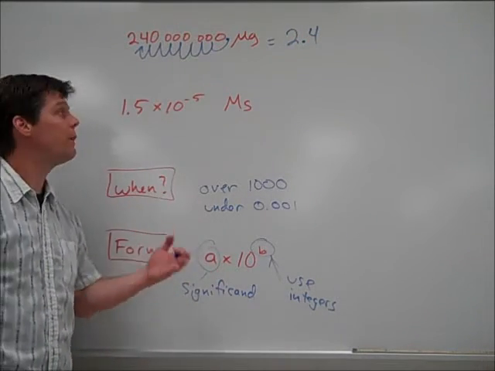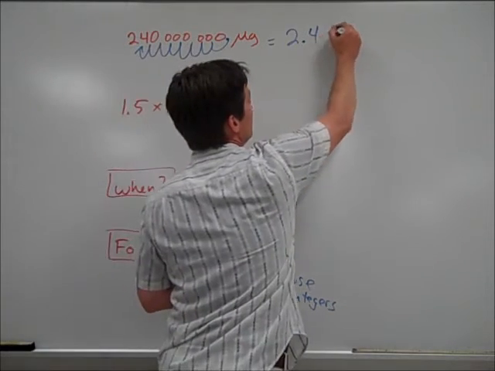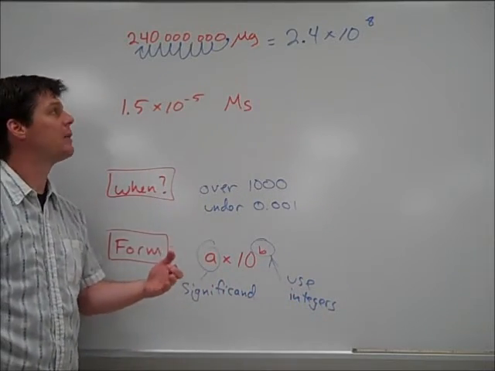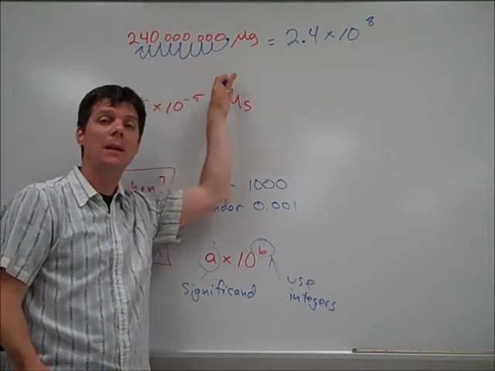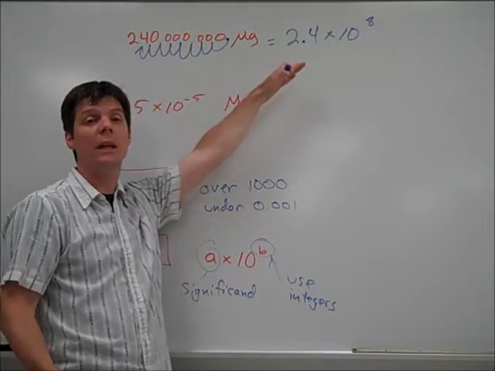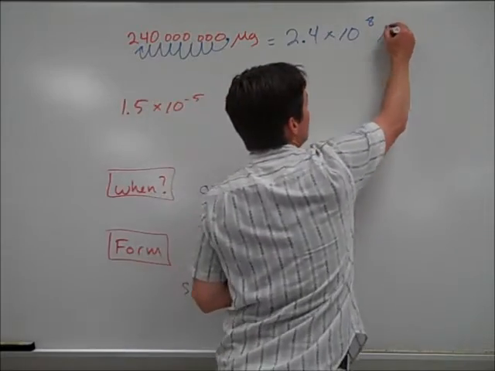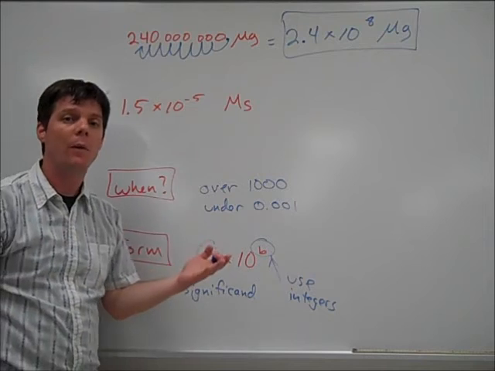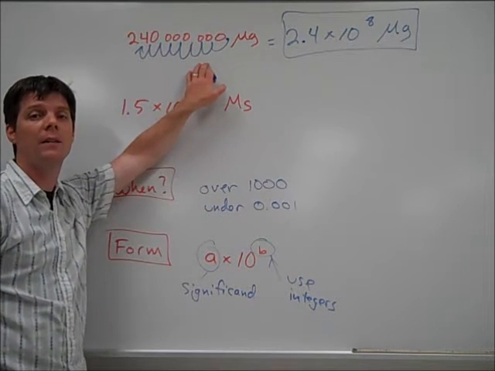So, there's our significant, 2.4. This is going to be multiplied by 10 to a power. We counted out that value. We said that it was 8 places over. So, our scientific notation number will be 10 to the 8. Because this is a very big number, our exponent will be a positive integer. So, we're going to leave it as 2.4 times 10 to the 8. Let's go ahead and put that unit back on just to make sure we're including that. And there we go. That's how we would write this number in scientific notation if we're provided the standard notation.